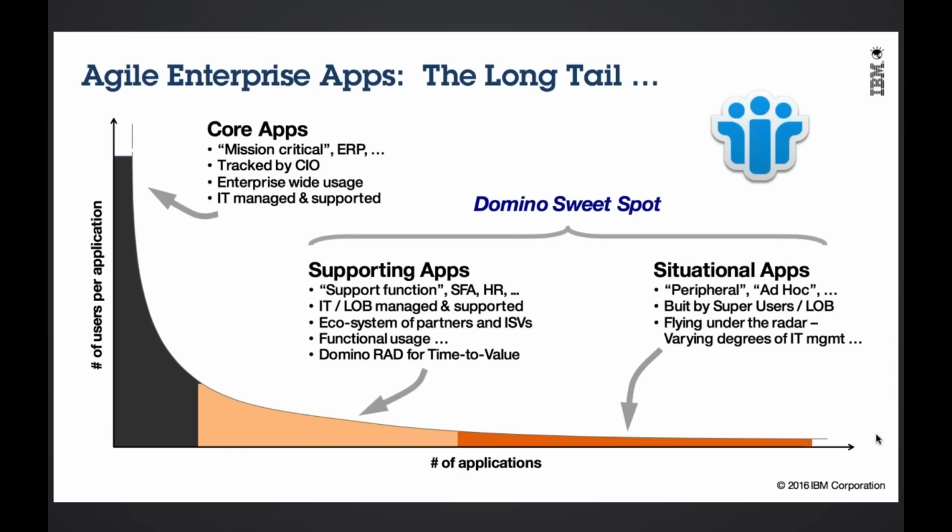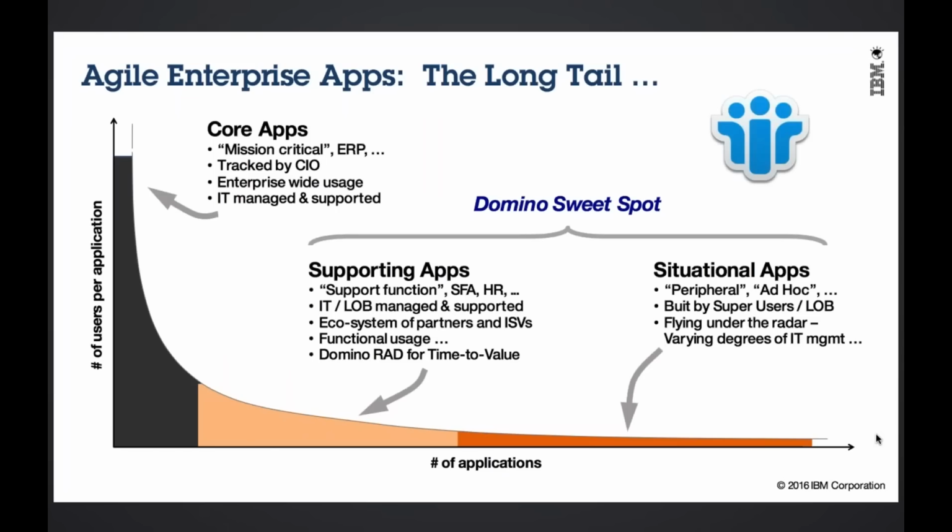And then in the middle, there's this area of supporting applications, where we've had a whole ecosystem of partners and independent software vendors that have been working with Notes and Domino as an application platform for the better part of 15, 20 years. And that is an immense value that these people add to the platform. And also, the whole question is what does this do for an organization?